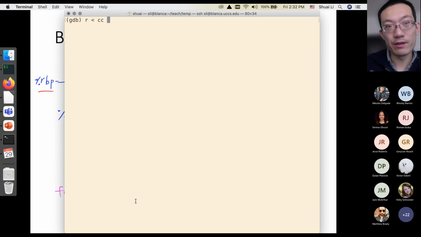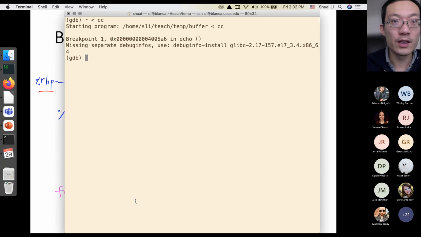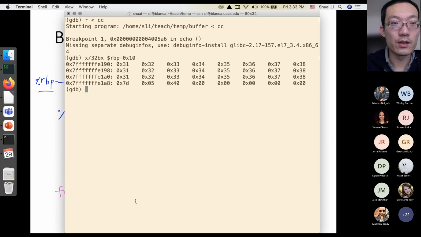So we just give the file cc to the running program. In this example, we can still print out 32 bytes, each one 1 byte, from RBP minus the offset. Let's look at it.